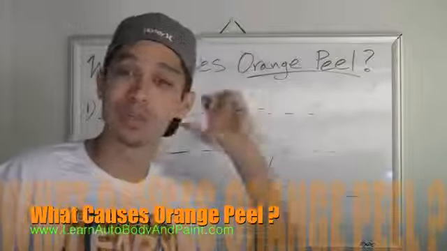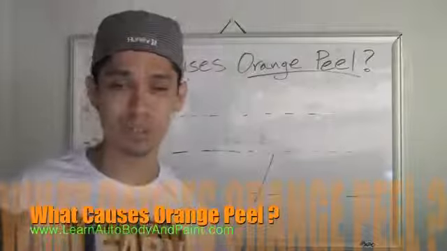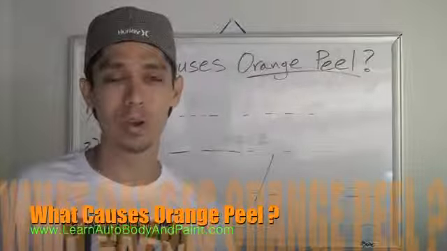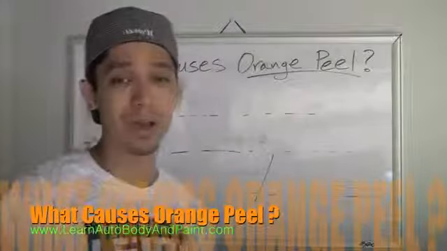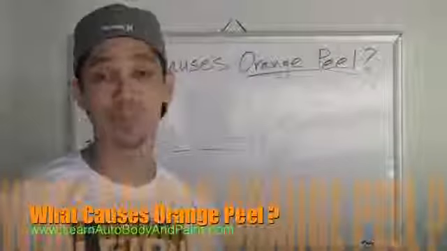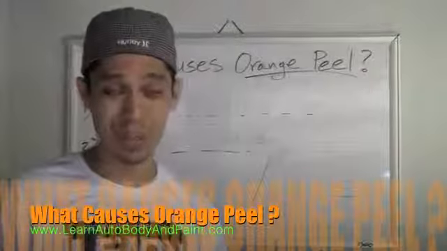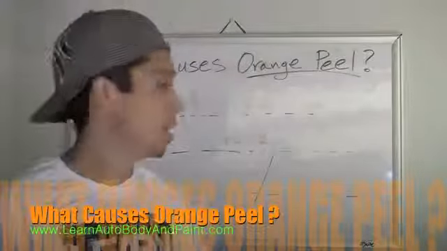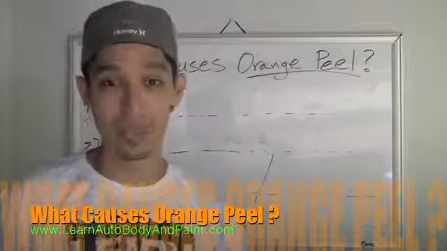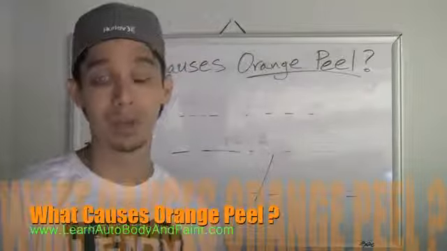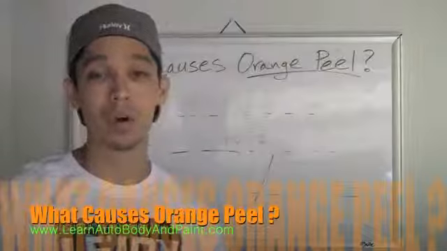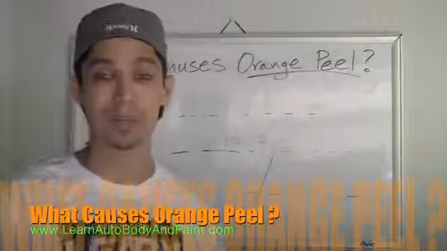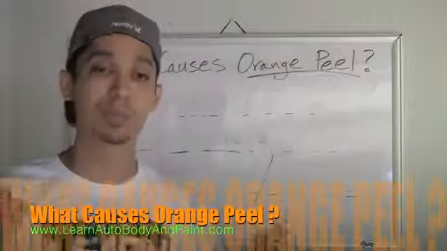Thank you for watching this short video, and I'm going to talk to you about the most common question in the market. What causes orange peel? I just painted my panel, my car, and I got orange peel all over it. It looks horrendous. What caused it and how do I fix it? There are three reasons why it happens, or a combination of the three, and there are two ways to fix it. I'm going to explain these 5 bullet points right now.